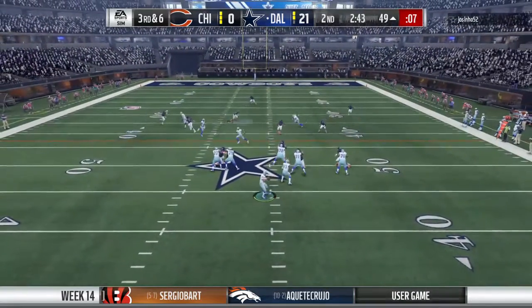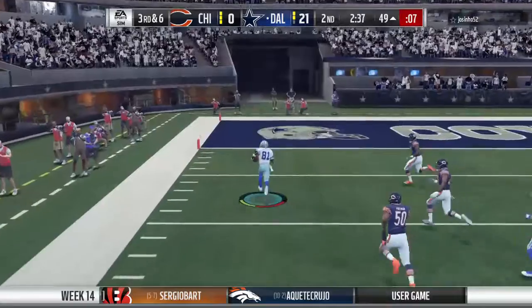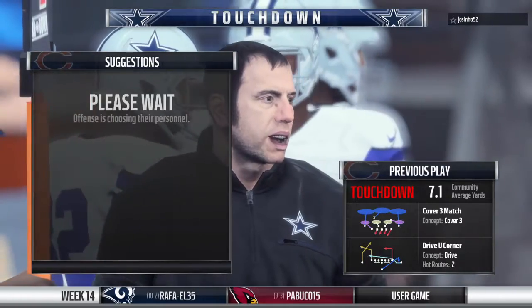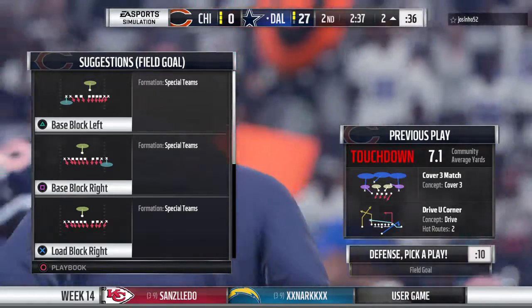Prescott now. Looking left side, he's got it. Complete. Past the 20. Touchdown, Cowboys. A big play there. His 6th touchdown of the season. And the Cowboys will add on to their lead.